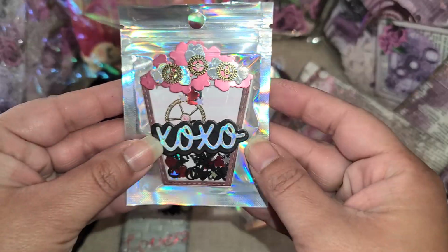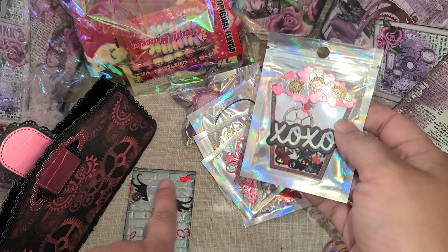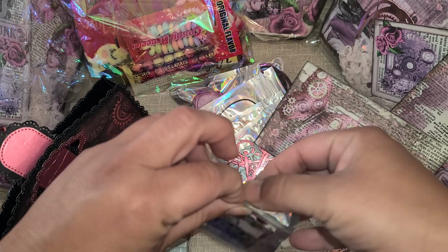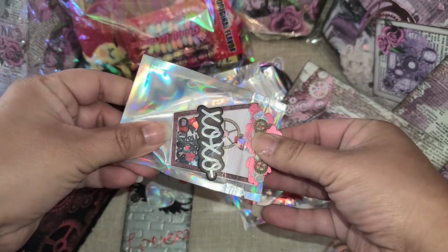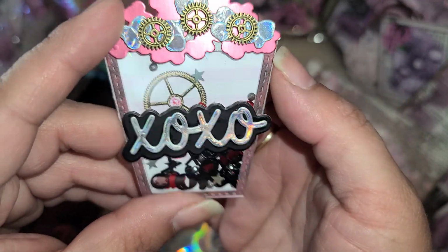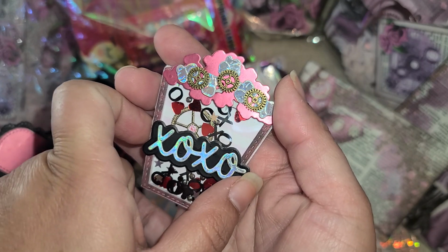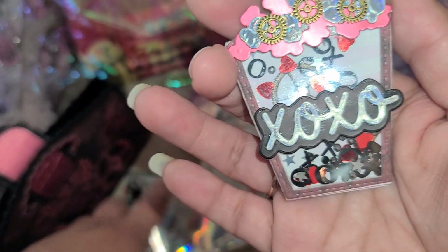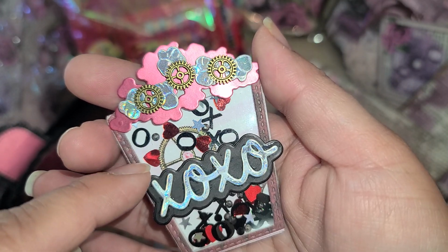Okay, let me focus. So one of the requirements was the ATC card, so that way people knew who sent it. And then another requirement was to do a shaker. So that's what's in here. And again, we have the little gear in the background. I love the size of this XO. It's a good size for embellishment. Oh, you see there is X's, O's, and O's. So that must be in the sequin mix, because I saw the O's. So there is X's and O's in there.